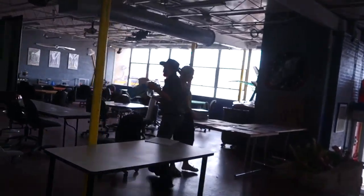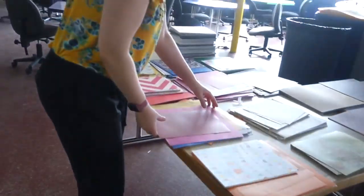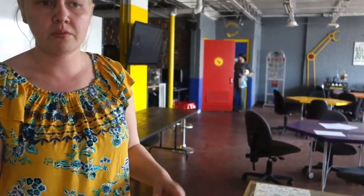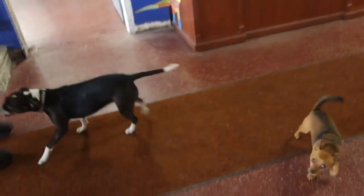So what's with all the paper? Oh, we're sorting them by color. We're having people do a lot of paper things, and it's really hard when you have the big book of patterns. And they're all sorted by children's designs. Well, that's cool. What if I want yellow designs? Okay. Sick 'em! Attack!